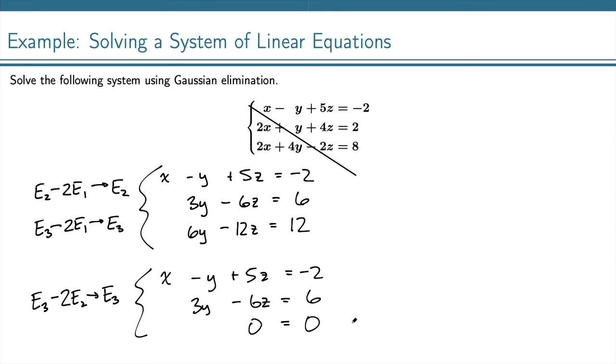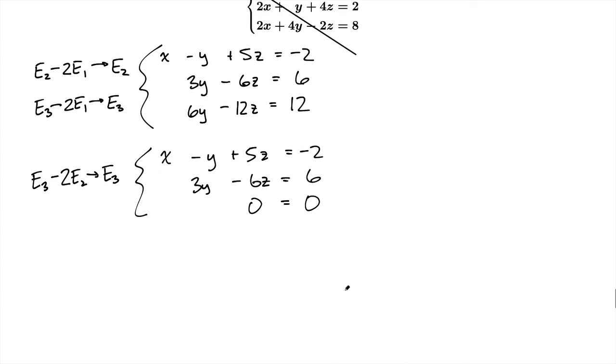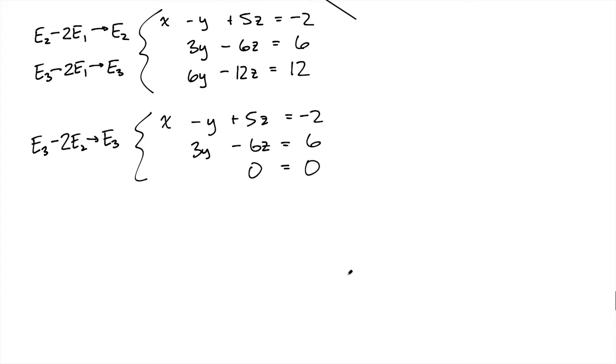And so what that is going to lead me to do is say when I'm doing my back substitution, I don't actually have anything for z. So z can be anything we want it to be. Sometimes people will just leave it as z. Sometimes people will use a parameter, which is just some other dummy variable. And so we're going to say let z equal t. All right, that's our parameter.